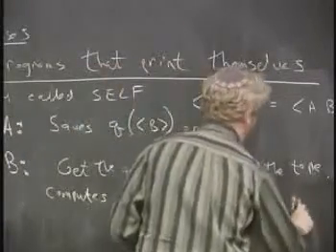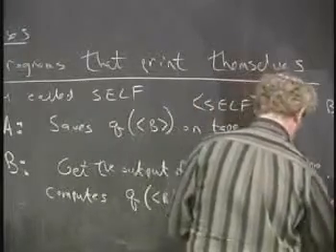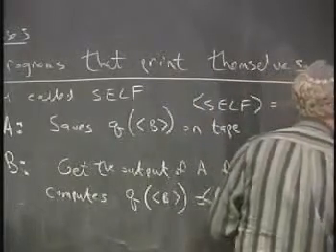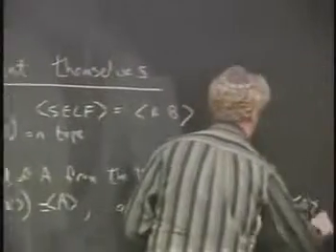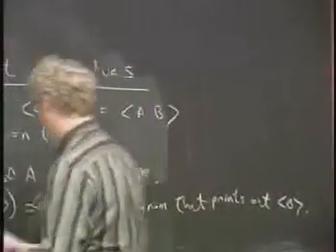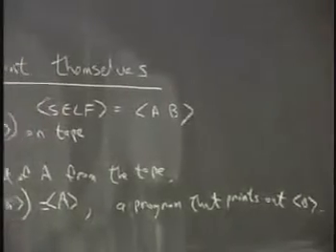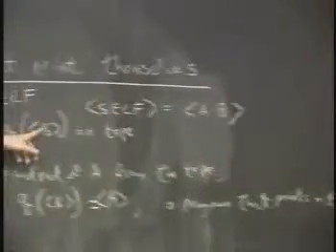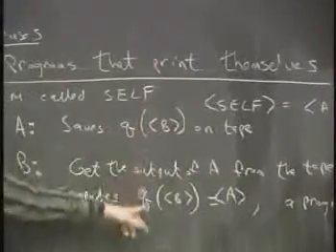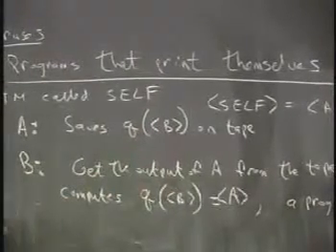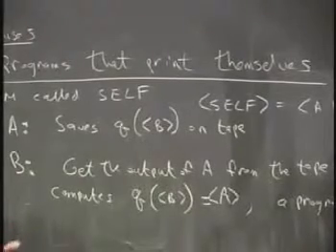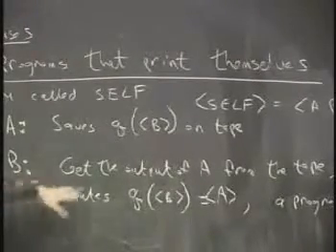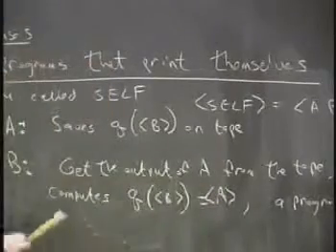And I'll make a comment. That's a program that prints out B. Okay, so it computes this. It looks on the tape and finds a description of B. It computes a Turing machine that's supposed to print that description out. It can do that because any Turing machine can compute Q of another Turing machine. And now that it's got this, now it's figured out A, here's what it does.